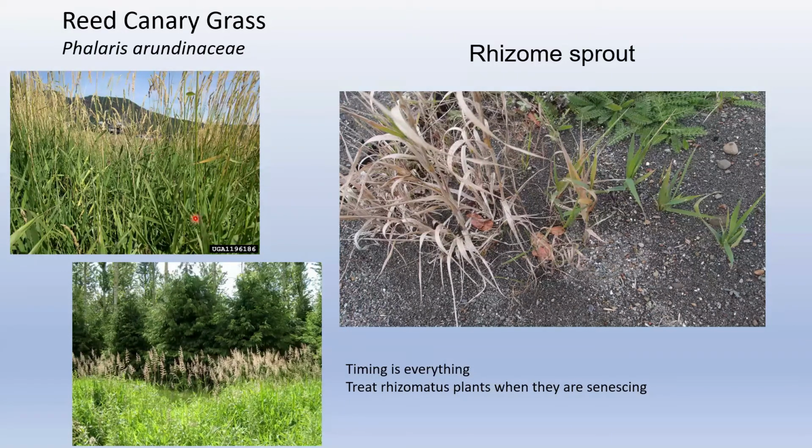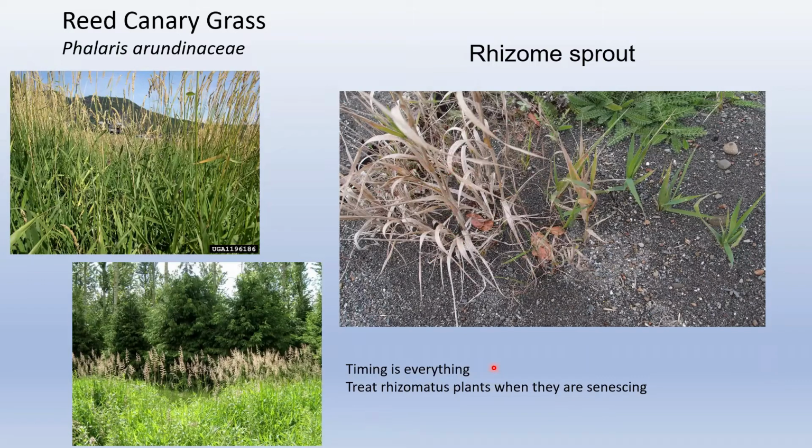Reed canary grass, when it's really short, it's okay for forage. Sometimes horses and cattle will graze on it, but once it gets past 6 inches tall, they usually don't choose it. It's aggressive, super aggressive. It will spread by seed and by rhizome. And here's a picture of an underground rhizome growing. So this is actually a picture of reed canary grass that was chemically treated right here. But this plant grows so fast that the chemical did not have enough time to translocate, and then it just kept growing underground right here. So that's why I say timing is everything.